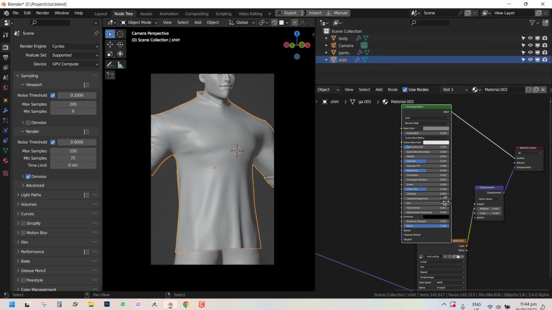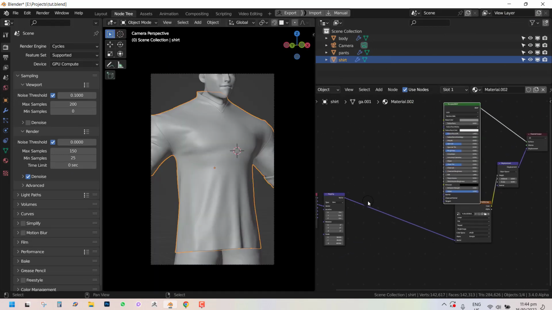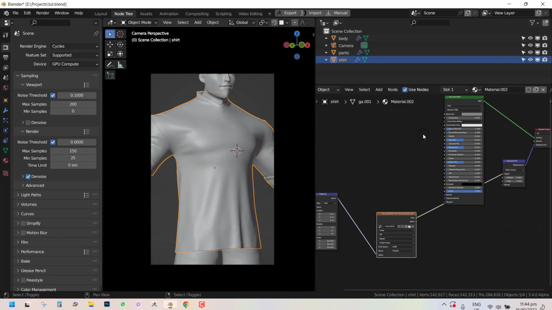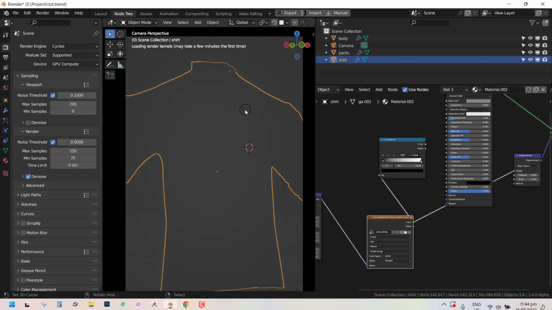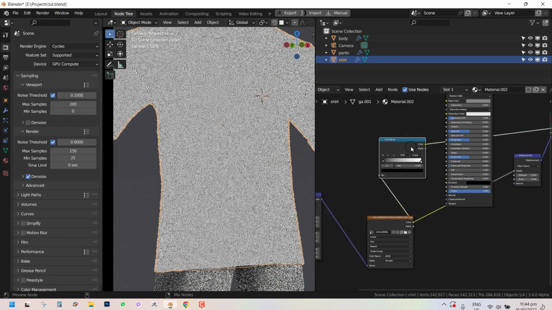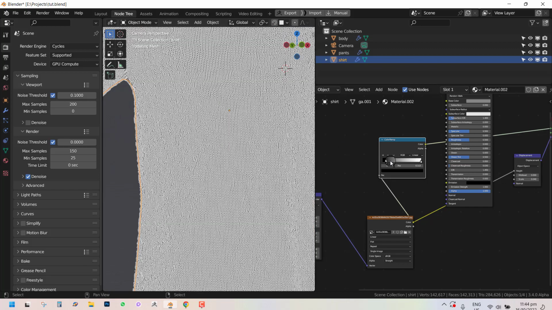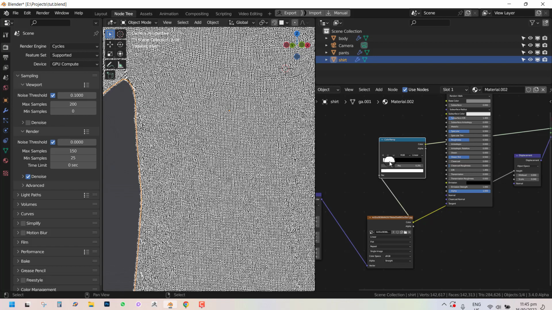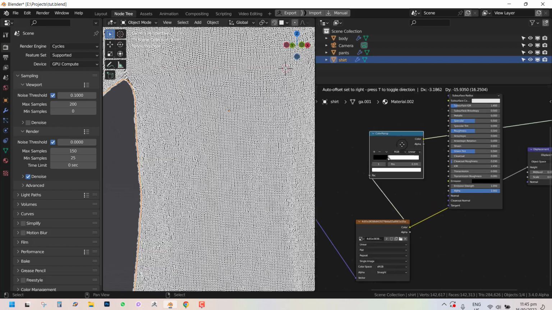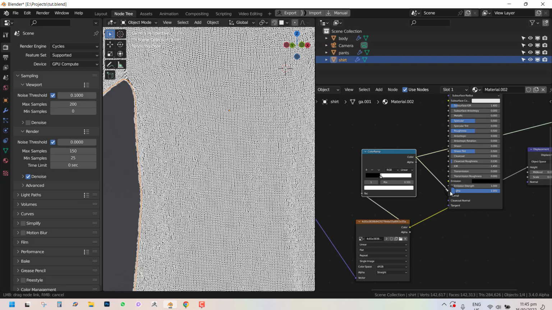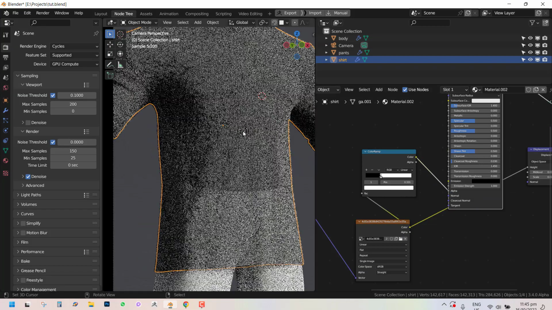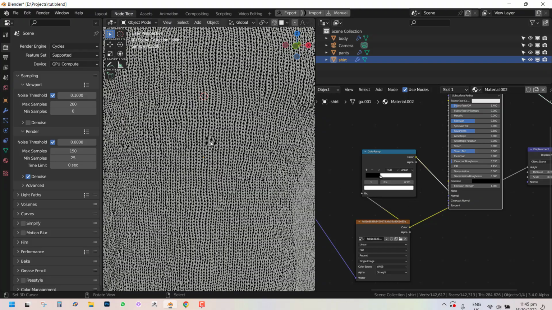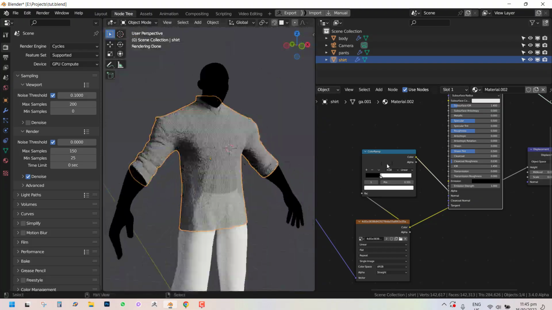For the transparency, we already have a texture here that we're using for displacement, and we can also use that to create our transparent material, our transparent shader basically. So I'm going to go into render preview mode, and let's isolate this for a bit. I'm going to move the value and bring the whites very high, and then I will plug it into the alpha, and let's see the material now. So we are getting the transparency, but it's a bit see-through.